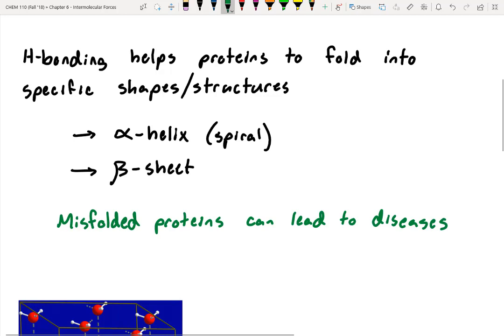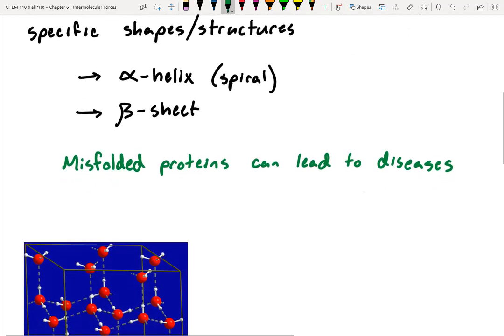In fact, my family has a lot of genetic diseases in them where proteins aren't made or folded correctly. So some of my family members actually have diseases related to this. It's really interesting, so if you are interested in medicine, you're probably going to learn about this a lot more.